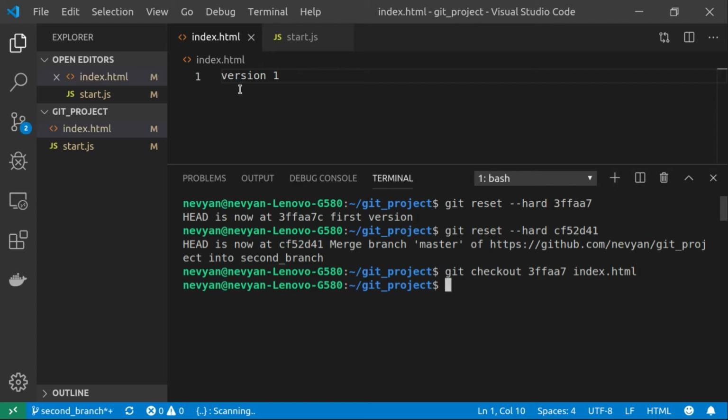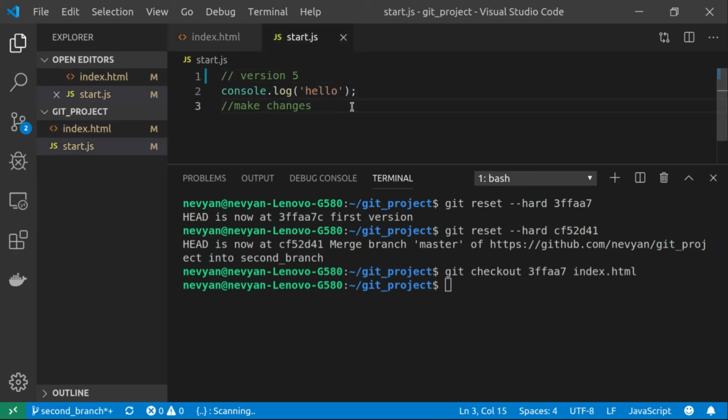This should restore only one file, and we see that index.html is version 1 and start.js is our currently developed content. So that is the main difference between reset and checkout. Reset goes back and resets all the files, especially with the hard option, in the working directory, while with checkout you can choose which files to place from a certain commit into your current version.